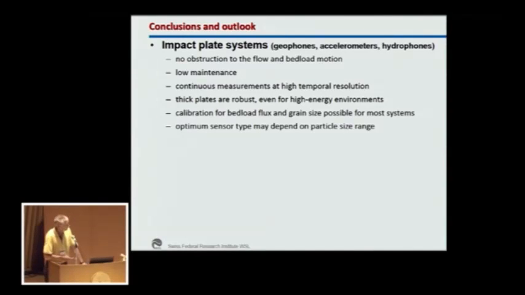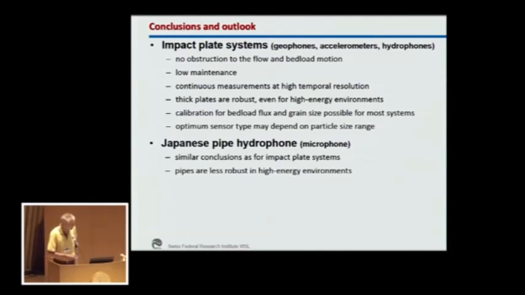You see here the main conclusions for the impact plate systems. Then we have the conclusions for the Japanese pipe hydrophone system, which we can summarize with similar words, except that these pipes are, of course, less robust for high-energy environments. That's why both Japanese colleagues and we have started to look at the performance of a so-called plate-type hydrophone.